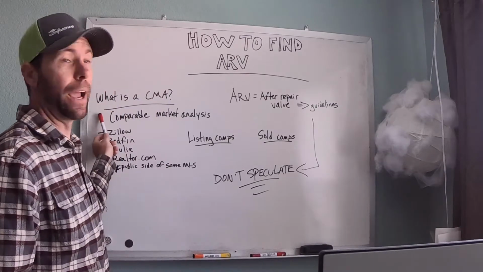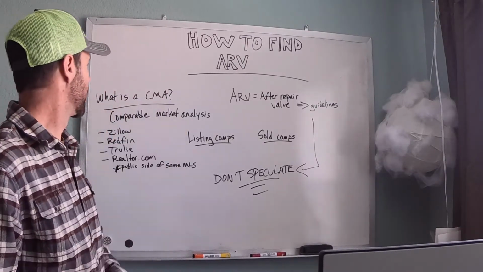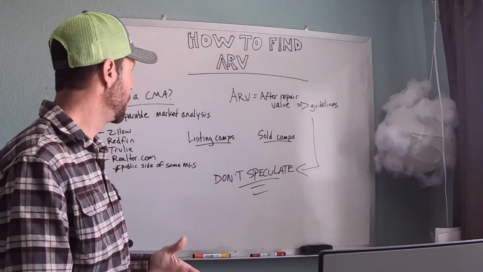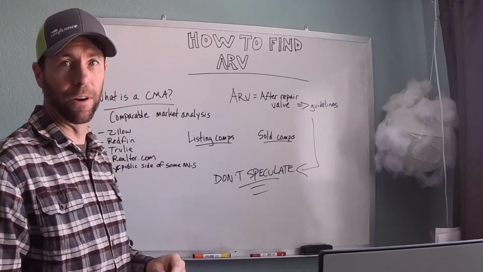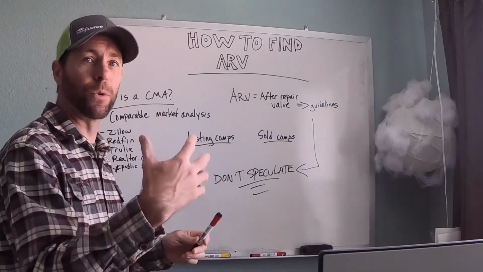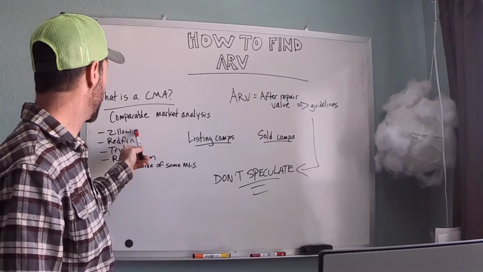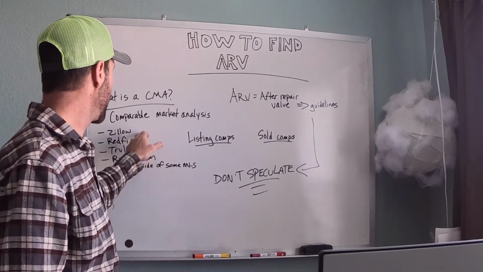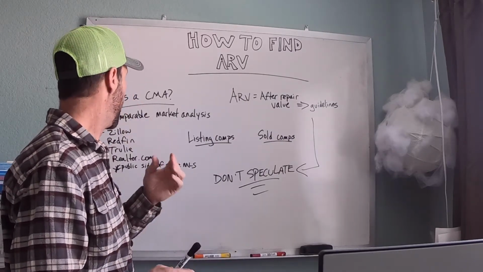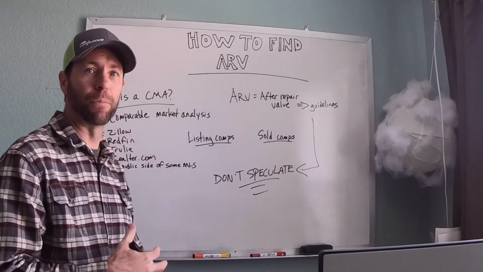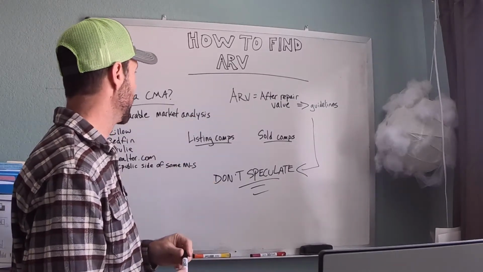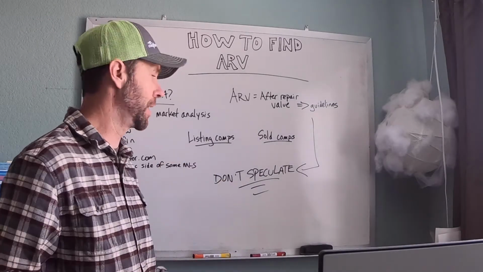So what is a CMA? A CMA is a comparable market analysis, like I said. And if you're not a licensed agent, you could still do this with valuable information on the internet. God bless Google, right? With several different websites. And we'll run through two of those on the computer today, and those two will be Zillow and Redfin. These two are pretty good websites to gain this type of information. And I'll show you the system that I have in place to use those in order to get this final ARV to determine if this project is going to work, and then when you stick the sign in the yard, you're good to go.